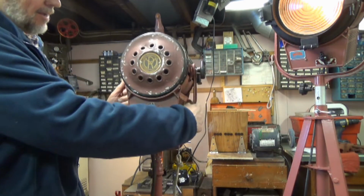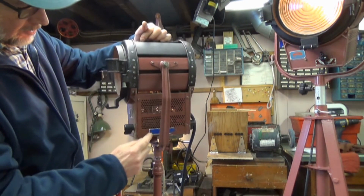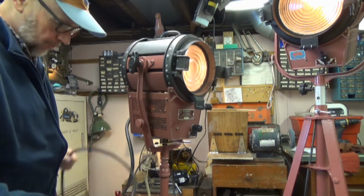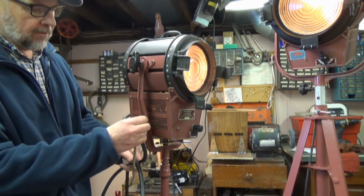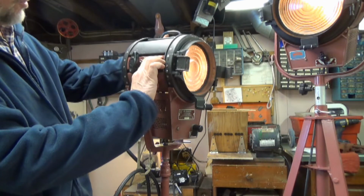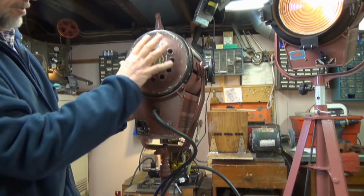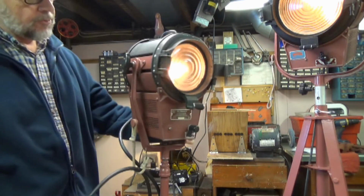and has the company emblem here and a studio identification sticker over here, and they typically have this little piece of rope which will hold extra power cord on the fixture like that. Some of this has been repainted in the maroon area here, but the rest of it, this lower electrical box at the bottom and the rear has not been touched. It's still dented up and scratched up as it came from the studio.